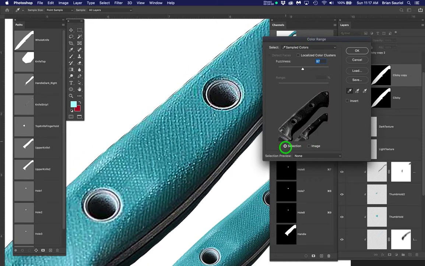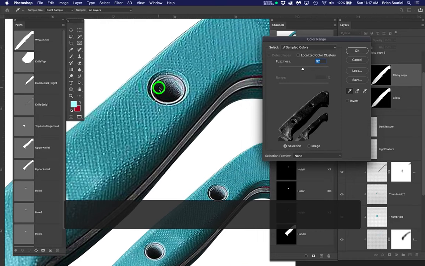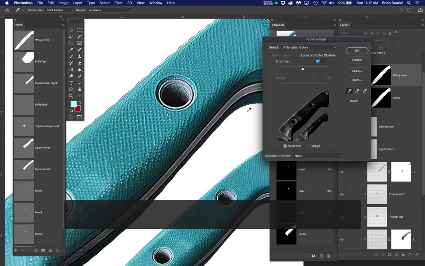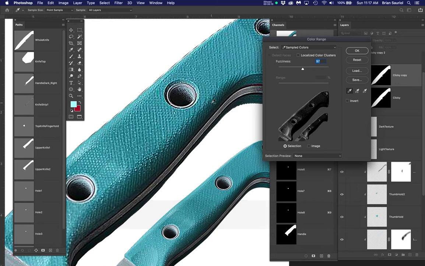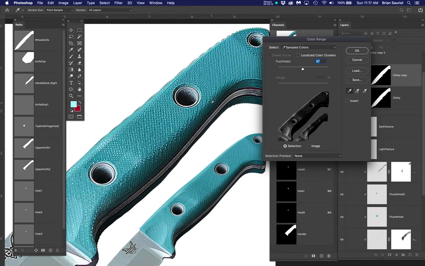Okay, so this looks a little odd. They may have made a change in the color range window. It doesn't look as normal. Actually, what they did was, and I shouldn't even say this, but because I put a selection around the handle, they used to show the outer part black here. Now I guess they made that change and they don't. All right, so let me take that and make it a little bit brighter.